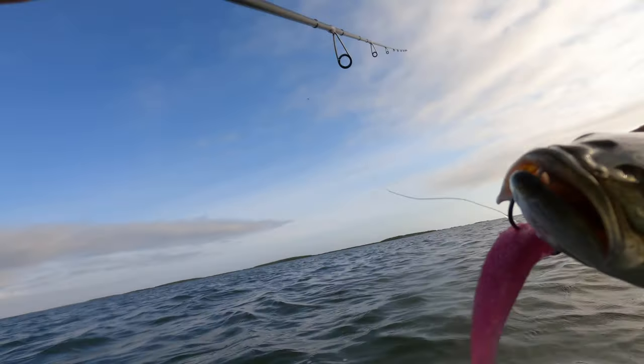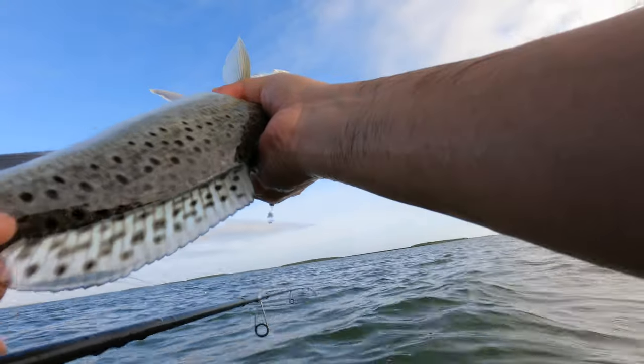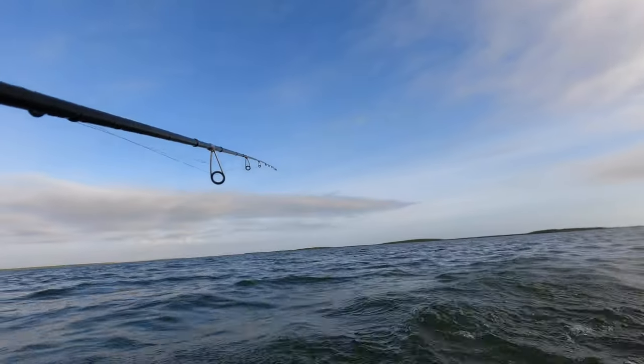Three JD paddle tail in the house. Small trout. We're gonna do it again.